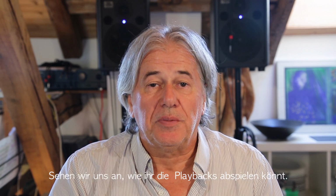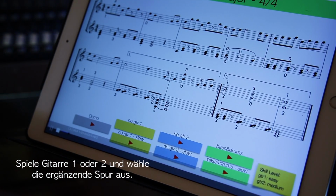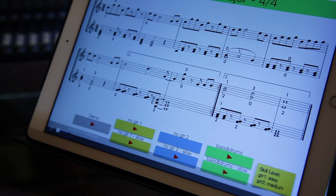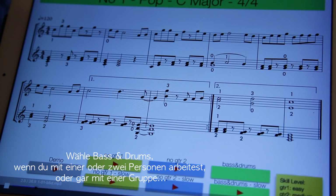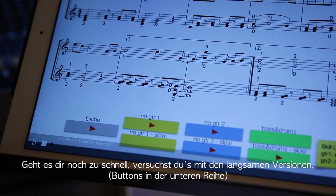Now let me show you how to put the playback buttons to work. Play guitar 1 or 2 yourself by choosing the appropriate playback, omitting the other part. Choose bass and drums if you are teaching 1 or 2 students or even a group. Or if you have a fellow guitarist playing the other part. If not up to speed yet, use the slowed down versions to play along.